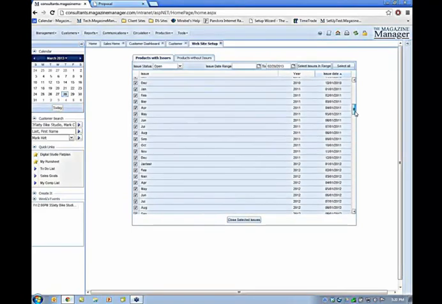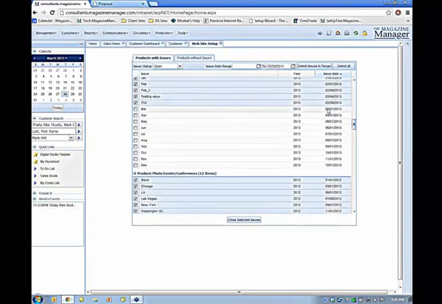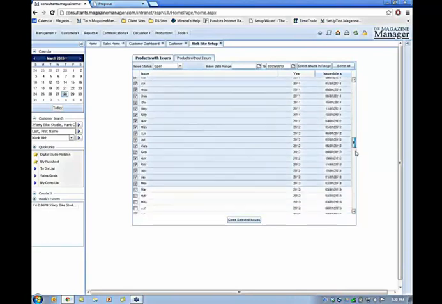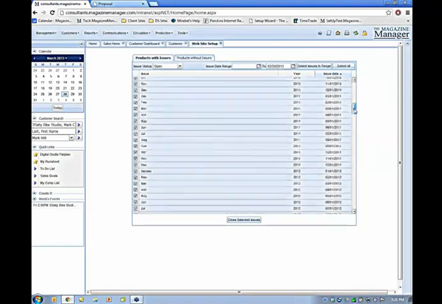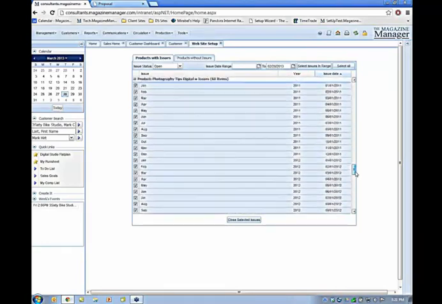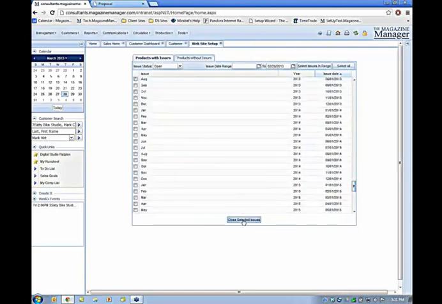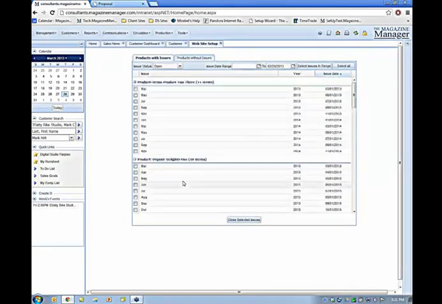And so we just scroll down the list and we see all these issues that are selected. That means all the issues that are not closed are upcoming issues, which is what you want to sell into with the contracts. So once you confirm that everything is selected correctly, you can close the selected issues here at the bottom.